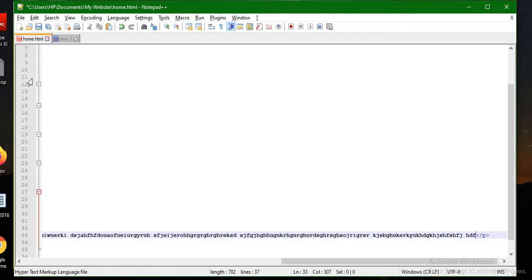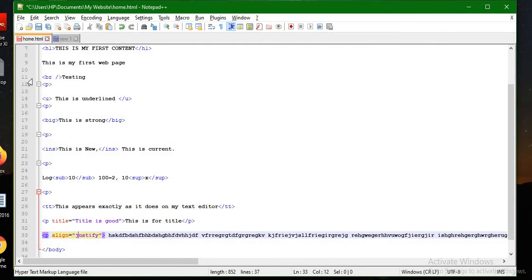Now mind you, I'm using this just because I want to make an example. Please do not go type gibberish in your editor, okay? And let's see how that looks. What we're going to do is first of all remove the justify, and let's not use anything for now. Let's just look at it like it's normal. Okay, fine. So that means we're going to use left.